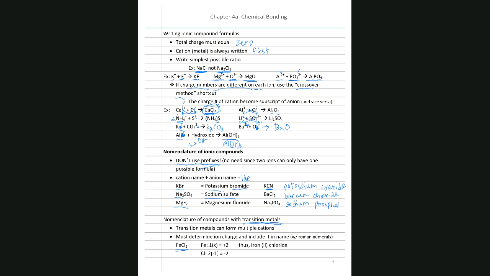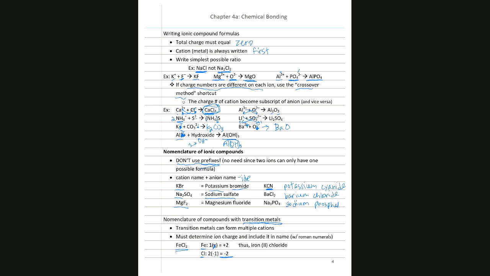So the chlorine, right, this ionic compound is made up of iron and chlorine. And we have 2 chlorines, each with a -1 charge. So there's a total of -2 charge from the chlorine. And the iron, we have 1 iron, and we don't know its charge, so we can give that an X.